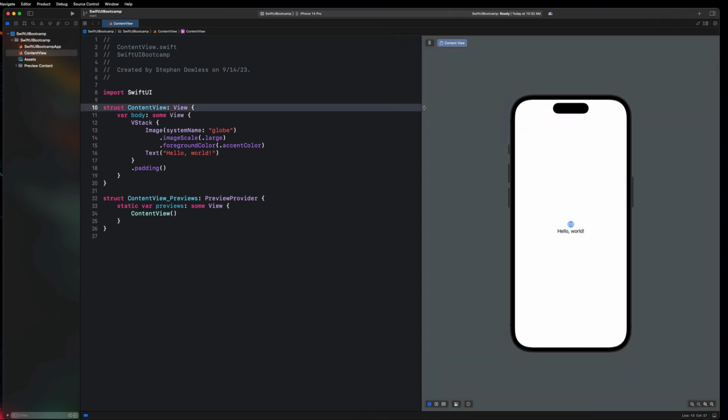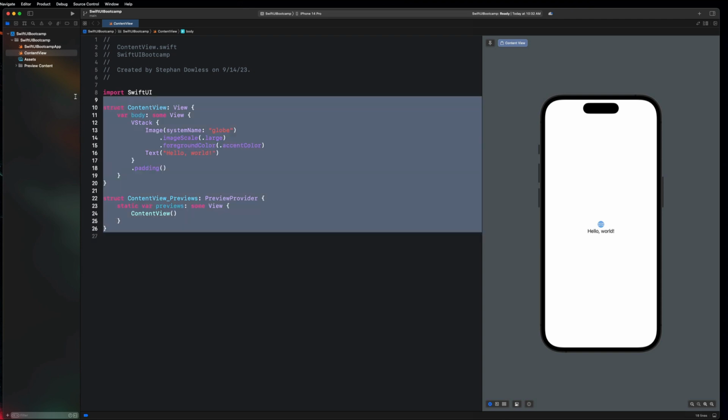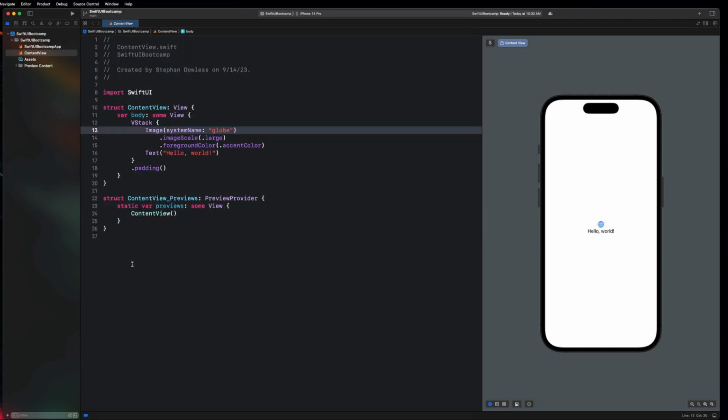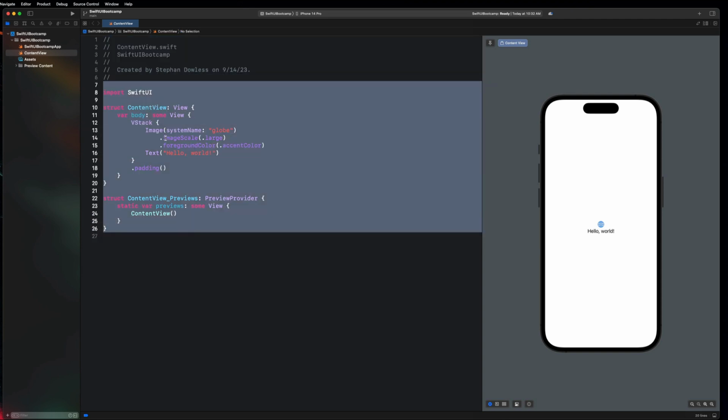So you're going to see here that we have some code to start with right off the bat. This is automatically generated anytime we create a new project in SwiftUI. And you guys are going to see this preview on the right side here showing up. And the code that we see over here, guys, is what produces the application that you see on the right-hand side over here. So really quickly, just want to talk a little bit more about how SwiftUI works, and everything that's going on in Xcode that you see here.